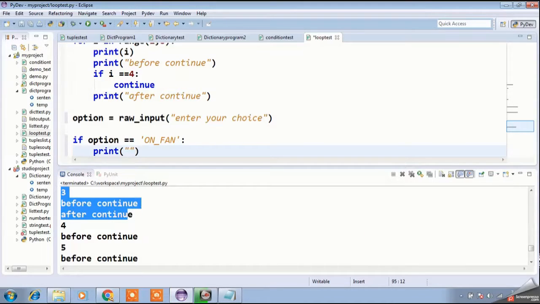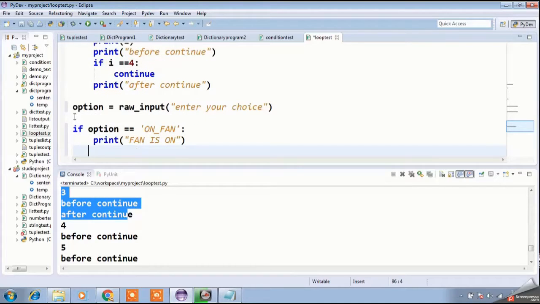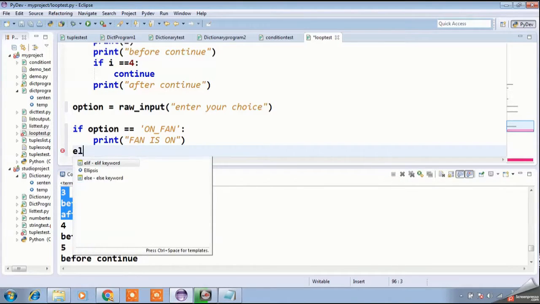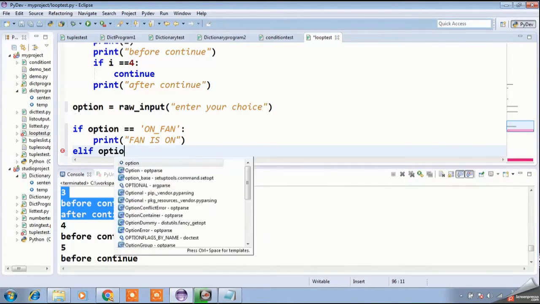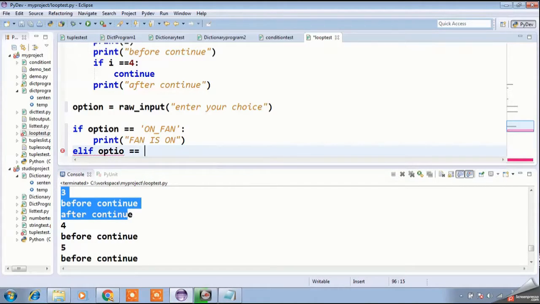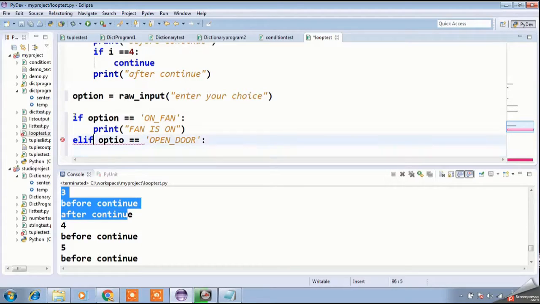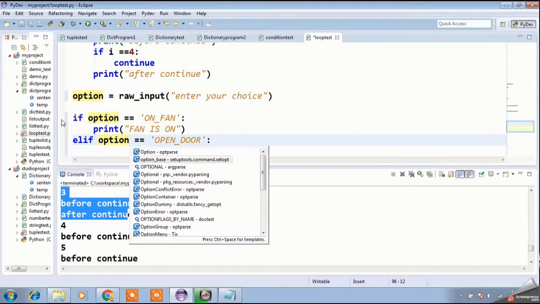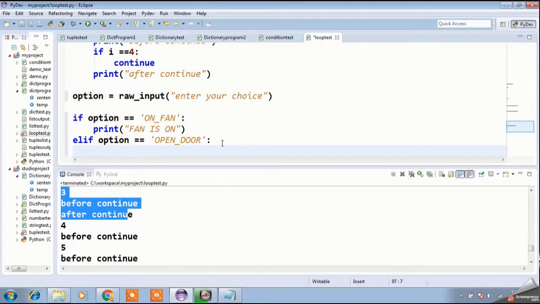I will print directly, fan is on. Elif option equals open door, the user wants to open the door. It is fully automatic, like home automation. If you are making an application for home automation, at that time it will be useful. So print door opened.